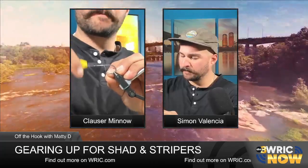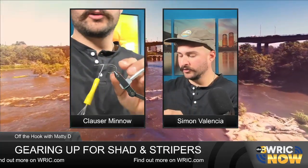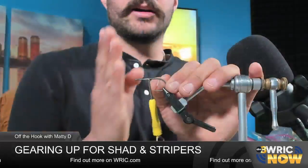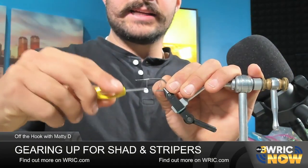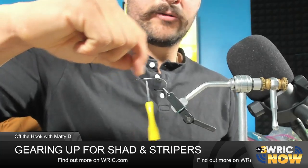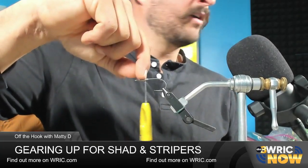2-aught for stripers. So we're going to set those eyes the same way we did before. I see two big consistent issues with tying Clouser minnows, which is what I'm tying. One is crowding the head, so we really want to back off of that. Break the shank into thirds. The eyes go in at the end of the first third from the hook eye, so right where we're at.